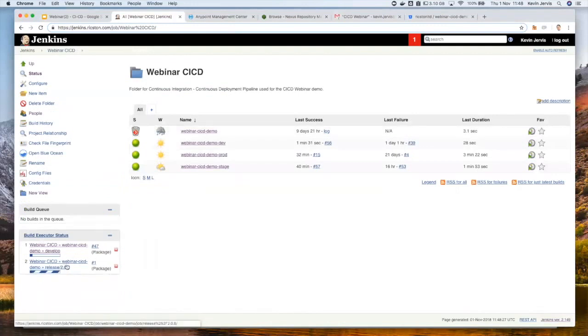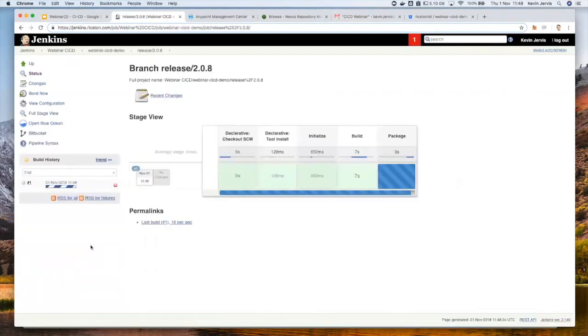Okay, so I'm now on that release branch, and you can see that we're actually building our release branch now, release 208.